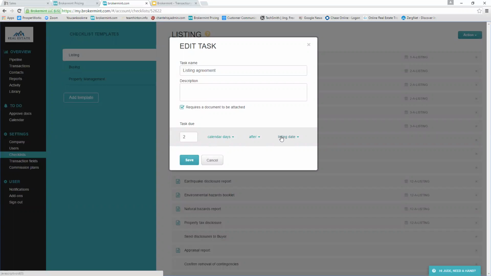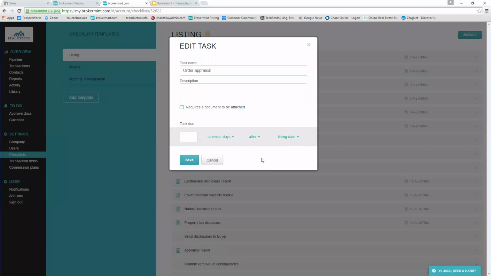They might have slightly different terms around the rest of the country, but let's just call it a listing agreement. You have 2 calendar days. Well, let's say that within your brokerage, you want that to be 1 calendar day. You can do so.